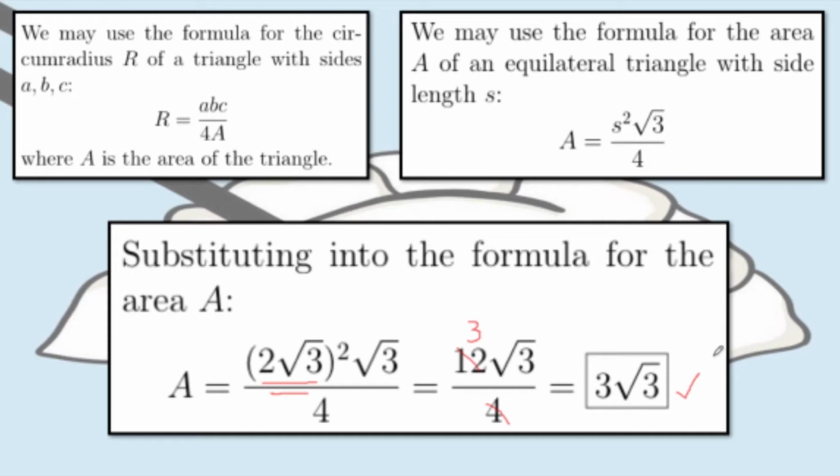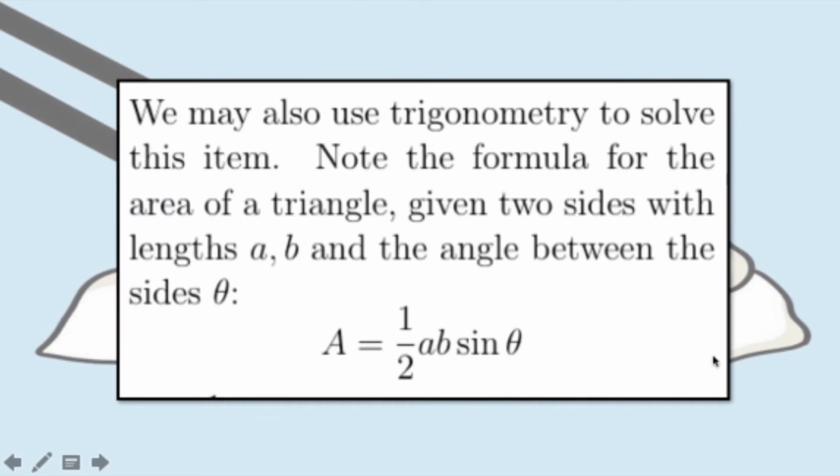Now, this is the geometrical approach, and now I'm going to show you the trigonometric approach. This is a little bit shorter, but maybe it's because of the given item. Hopefully you will be able to understand both solutions and understand the use of the formulas presented in the two solutions. Now, for the trigonometric approach, we may also use trigonometry to solve this item.